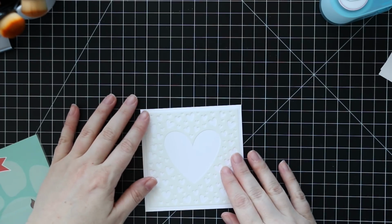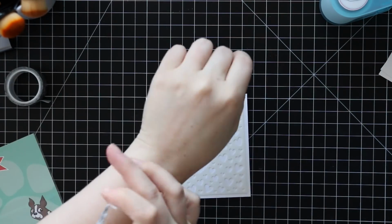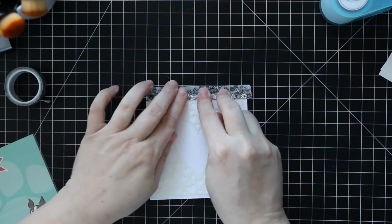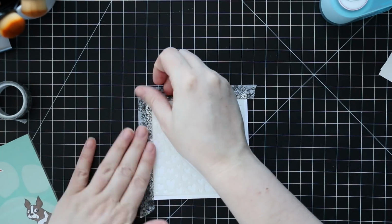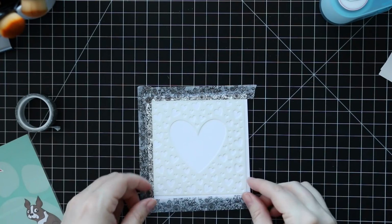So for today's card, I started with the All My Heart stencil from Simon Says Stamp, and this stencil is about 4 inches square. My original plan was to do a 4 1/4 inch square card, just a 1-layer card, which I have here, but even with all of my attempts to not tear the cardstock, I end up tearing it, which I'll show in a minute.